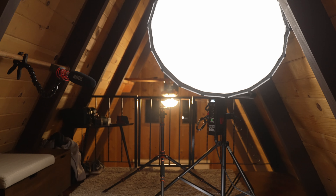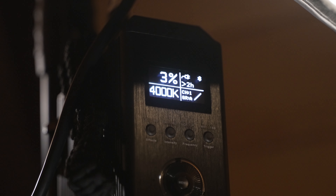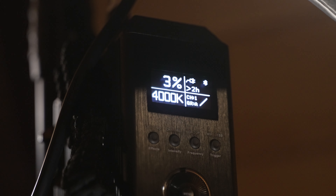This will cast some nice shadows on the face of your subject and add some depth to your frame. If you put the key light in line with the camera, you're going to get a much flatter look. I'm working in a really small and pretty oddly shaped space — in a perfect world I'd get the key light more off to the side, but it still looks good as is. You can experiment with position and light color, but I'm going to set mine to 4000 Kelvin and set my camera's white balance to match.